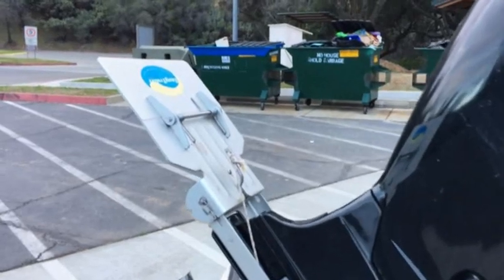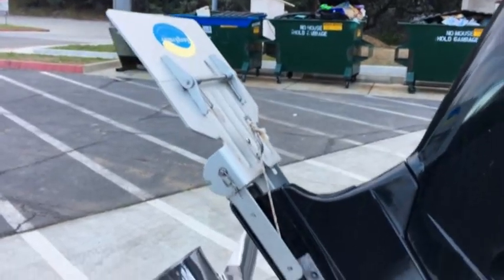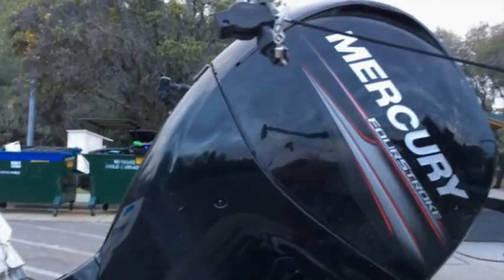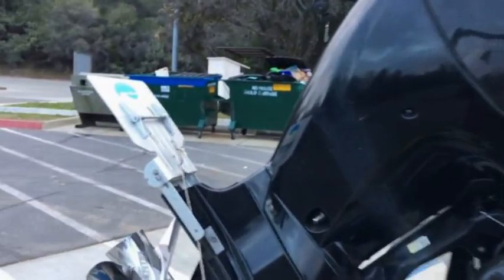All right, family and friends, this is a trolling plate on Captain Dave's engine here that will allow him to slow down his trolling speed.